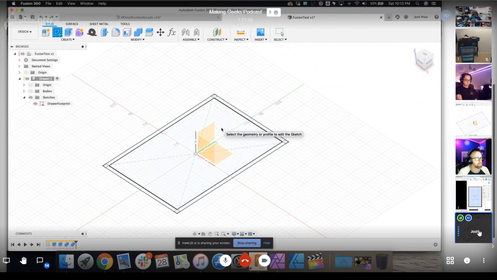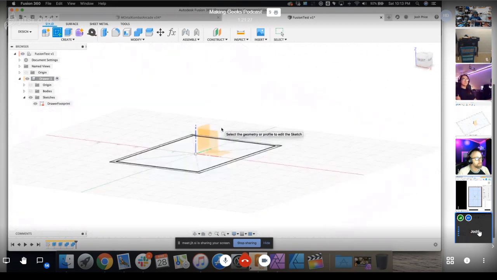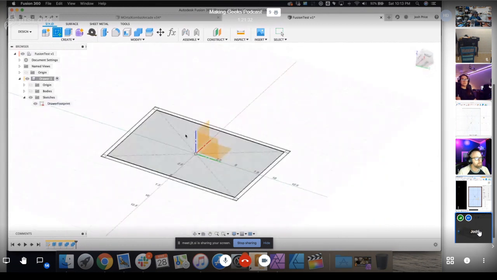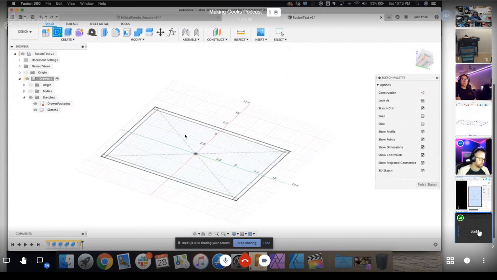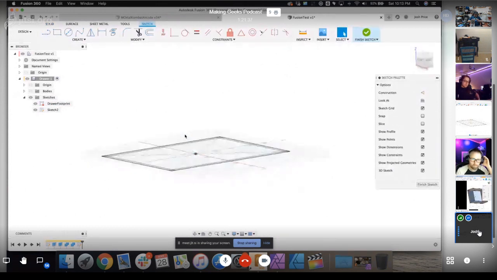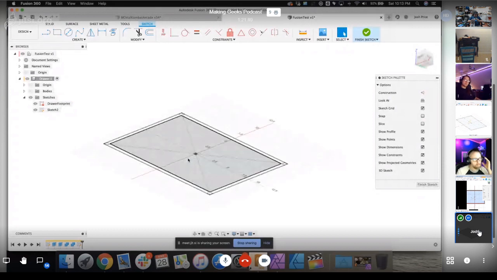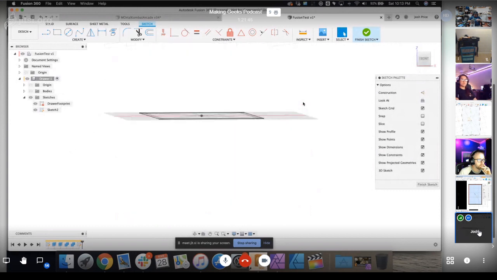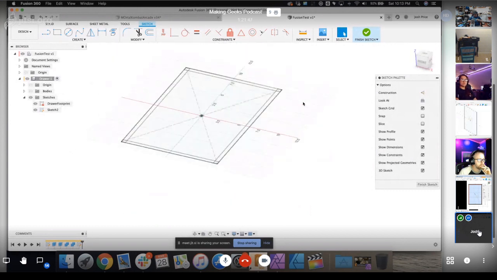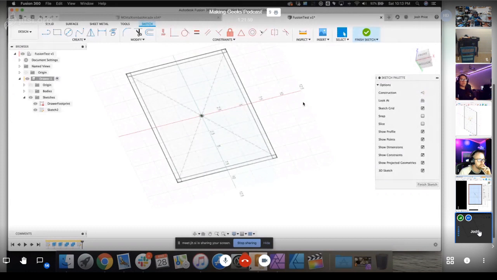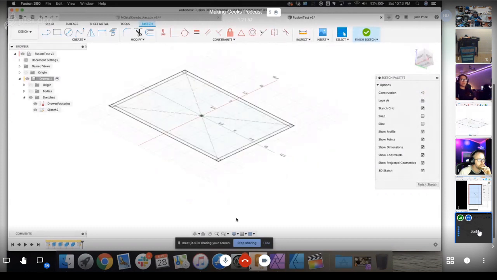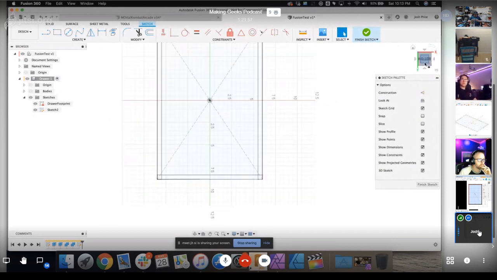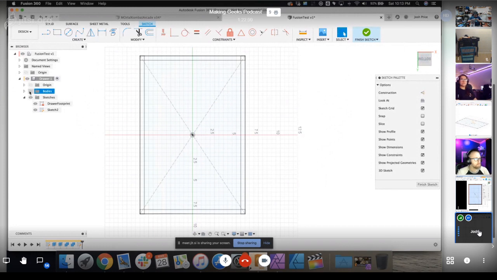So just to ensure and to visualize that I'm going to be drawing on the bottom of it, I'm just going to go like that. Oop, hold on. I'm just going to go like that. Same thing. So now I'm just drawing on the underside. I could have done that right here, but just to show you that we're doing it on the bottom, I'm just going to do it under here. Okay, same plane, same exact plane. Top of it, bottom of it. I can go up this way, or I can go minus that way. Same exact plane. Okay, so I'm going to click on the cube so I can get a nice flat face. We can turn our bodies back on if you really want to.